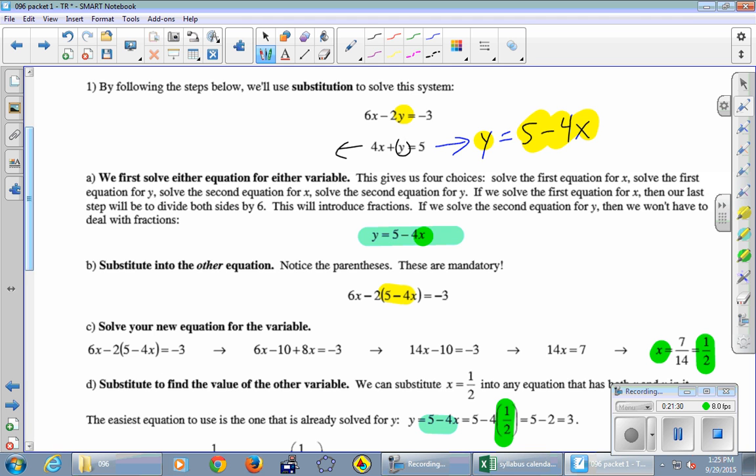If we decide to change this y into a 5 minus 4x, it's legal, right? And that's what y is. So I'm going to copy 4x plus, instead of y, what are we putting? 5 minus 4x. And what's after the equals? It's a 5. 4x minus 4x cancel. And what do we have left? 5 equals 5.